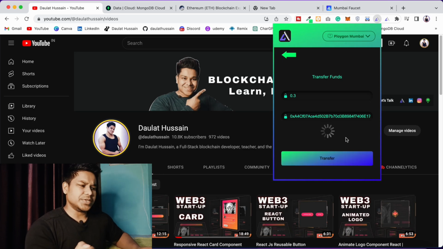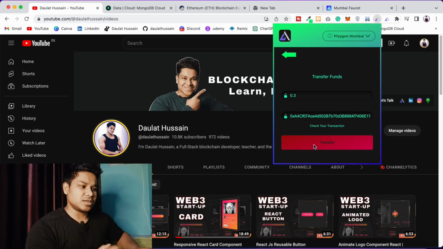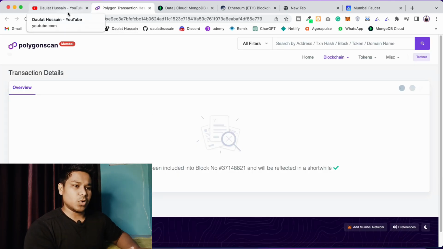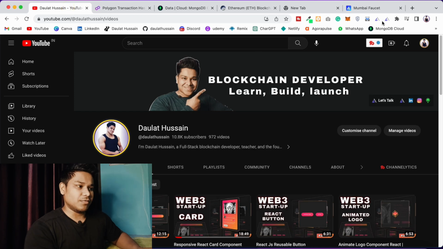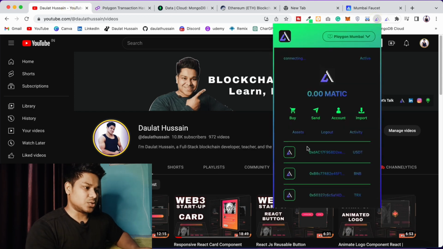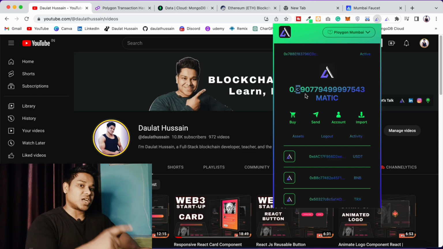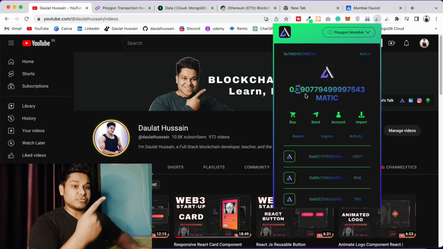So this will take a little bit of time, and once the transaction completes, you will get an output. So you can see the transaction is successfully completed. You can click here and you can easily verify the transaction on Polygon. Still, the transaction is in pending mode. So by the time the transaction is getting confirmed, things are looking pretty fine. I'm going to show you how you can import the account. The balance is automatically deducted. Earlier we had 6, now it's 3. It means we have transferred the fund to that particular address we have generated.